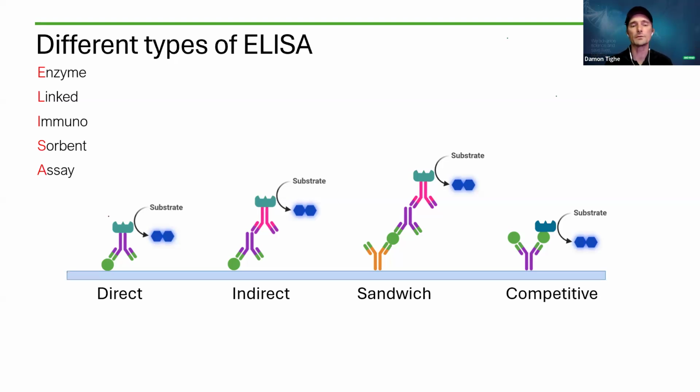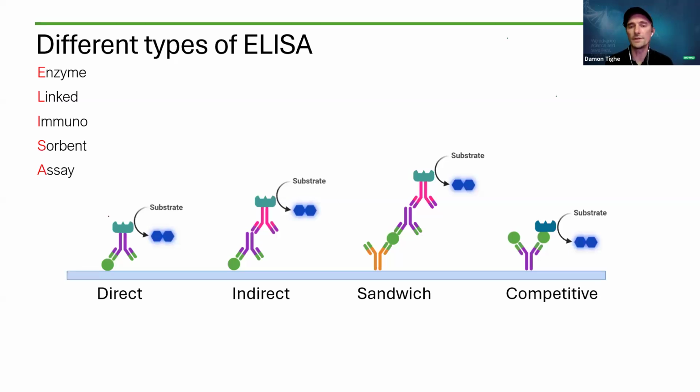And the reason that these are so powerful is that they will basically use two antibodies in order to give you signal amplification. So for everything that you're trying to detect, every antigen, it will be able to bring multiple antibodies in with the enzyme attached to them, which basically increases the number of enzymes there, which will then make the rate of reaction much quicker. And so that way you can go in and you can get results within 10 minutes instead of being there for hours waiting for this slow enzymatic reaction to take place due to concentration.